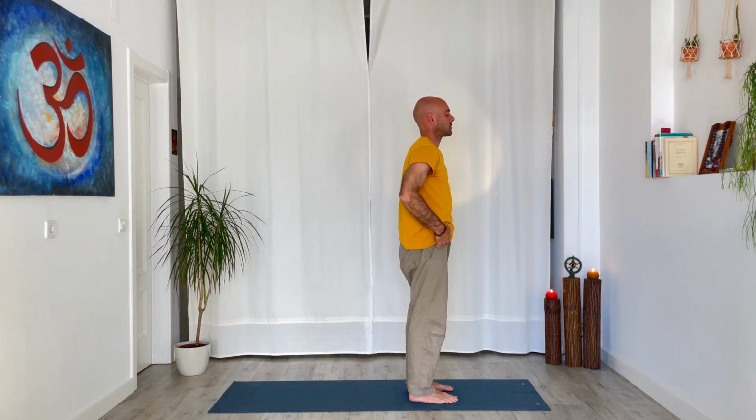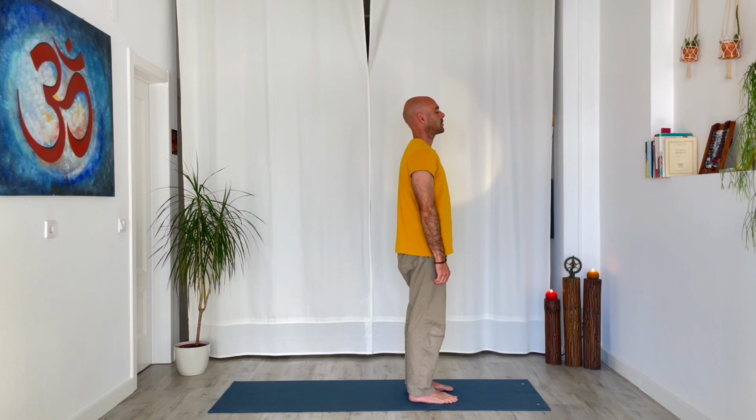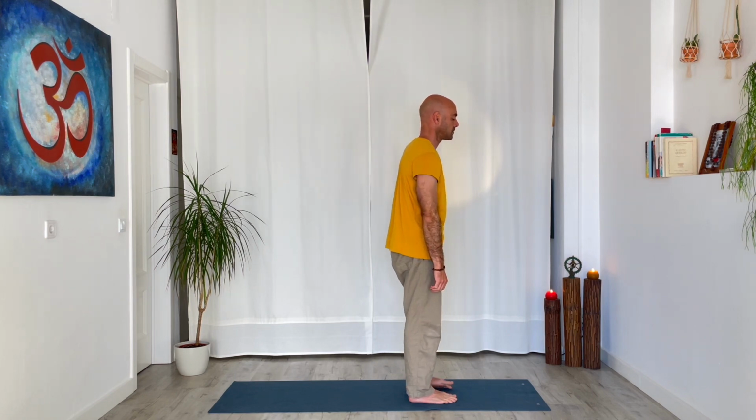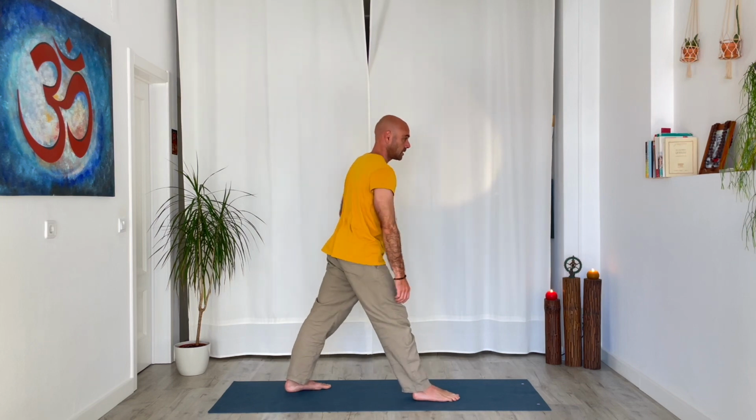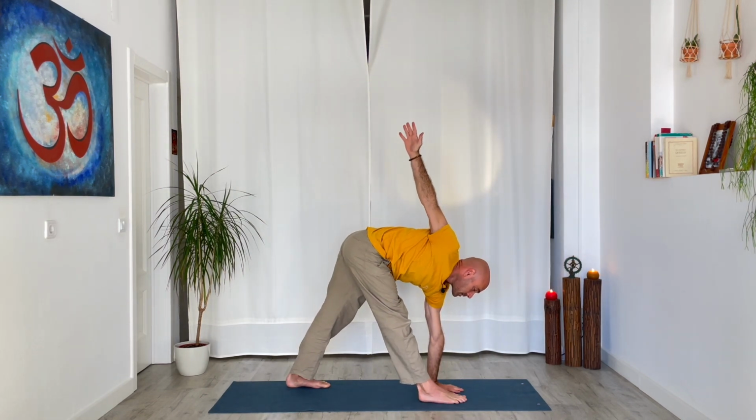Breathe here, relax your shoulders. Deep in, full out. Step the left leg back. Inhale, arms high. Exhale, round circle. Drop the hand either out, in, right arm up, look up.